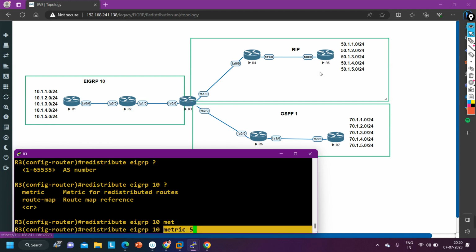So what will be the metric on router number 5? What will be the metric on router number 5, guys? Three? How 3? Interfaces. If I set metric 15 over here, will R5 receive the redistributed prefix?